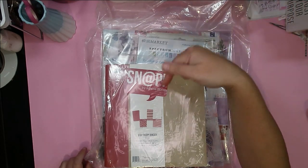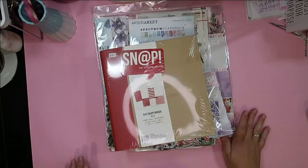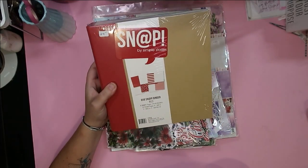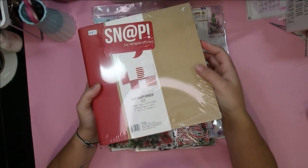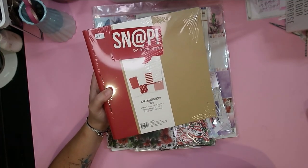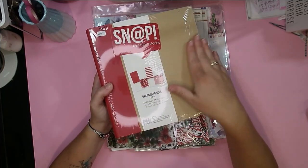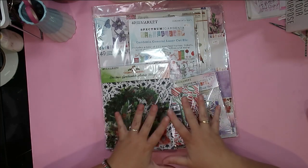All of this is from Scrap Shots — the link is down below. Go check out their store, Canadian owned and operated. First things first, I scooped up this snap album with the red binding, and I thought this would be a really fun December Daily album. I'm getting the Ellie Edwards December Daily main kit but didn't grab an album from her, so this will be my December Daily album for this year.